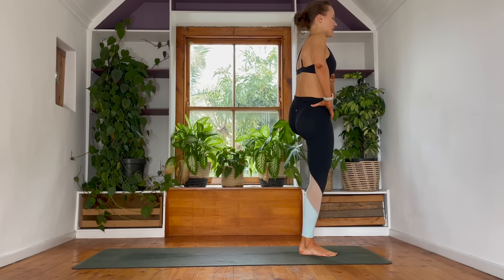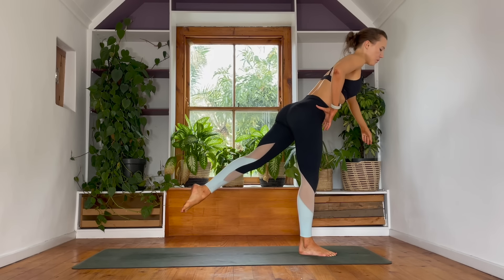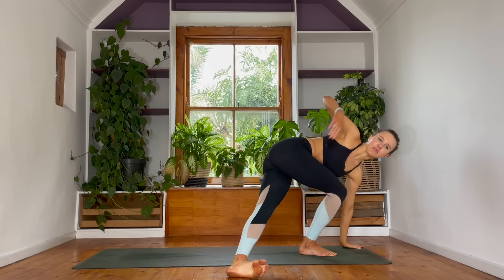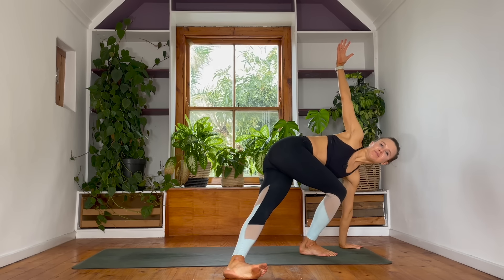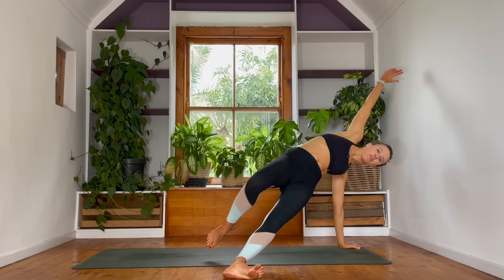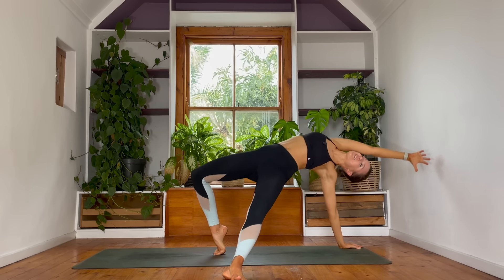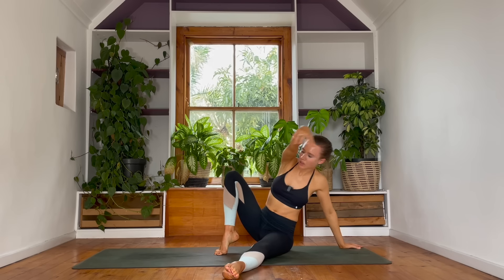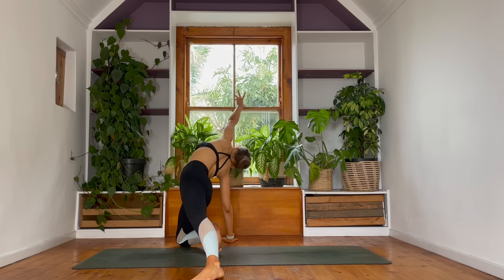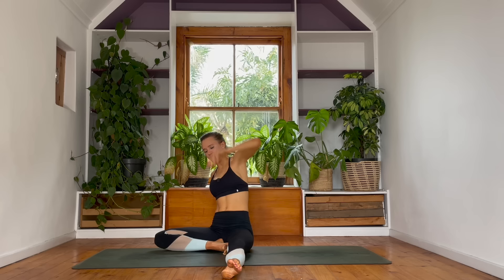Using your active range of motion, let go of your left leg. Start to swing it behind you all the way over to the right side. Let the edge of the left foot meet the ground. Left hand to floor, right arm reaches tall. Breathe in. As you exhale, flip your dog — right foot over to the side. Lift your hips and your heart space expands. And then exhale — lower your hips down to the floor. Swing over to the right side — stargazer. Reach into your chest and your hips.